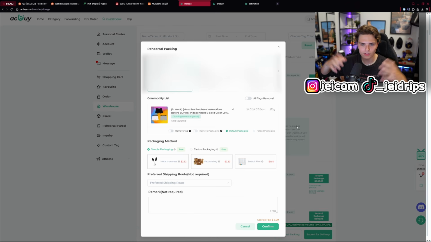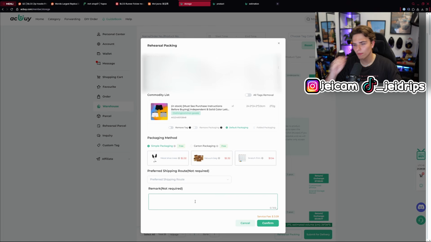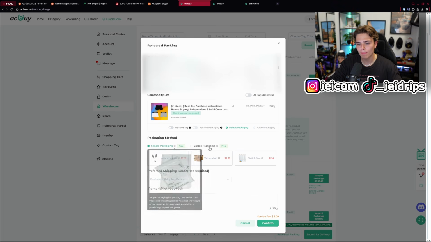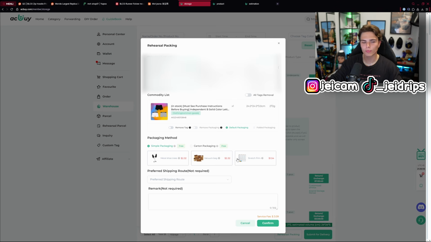In real life, you might be able to stuff it down more or stuff it down less depending on the actual density or, you know, the type of item it is. So sometimes you have to pay more or less. The rehearsal prevents that from happening. You can basically ask them to pack it just so you get an accurate idea of how much it costs. Here you've got the packaging methods and remarks if you want to give them specific steps on how they should pack this. I'm going to go into more detail of the packing methods in a second and all of this other stuff, but I just wanted to let you know, rehearsal is basically a pre-packing service, just in case you want to get a very accurate measurement.